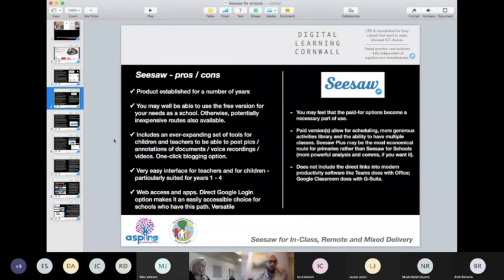Okay, a few pros and cons. It's been around for quite some time. There are schools that are quite happily using Seesaw for bits and pieces, and obviously with the situation recently that played into their hands quite nicely. You will probably want to pay some money towards use of Seesaw. There are some options for making that work quite cheaply for you, and there are ways to dip your toe into it and then make decisions further down the line. But if you're looking at an entirely free option, then that might be a limiting factor for you.